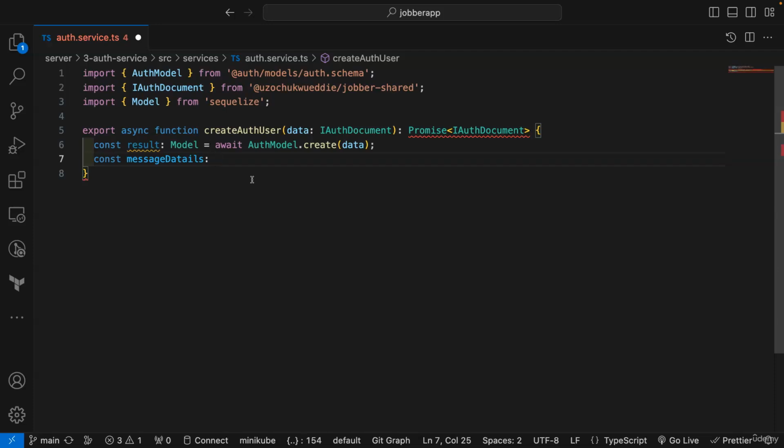Okay, so here in the MySQL database, we are just going to add the documents or the data for the user, but then to create the actual buyer, we are going to add it to MongoDB.